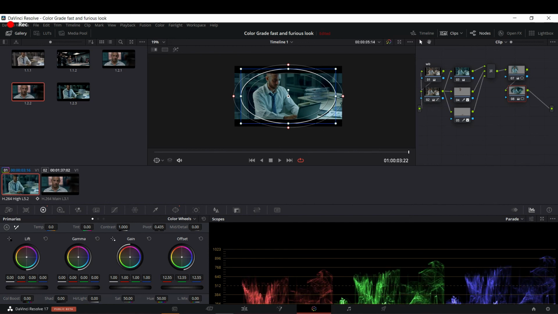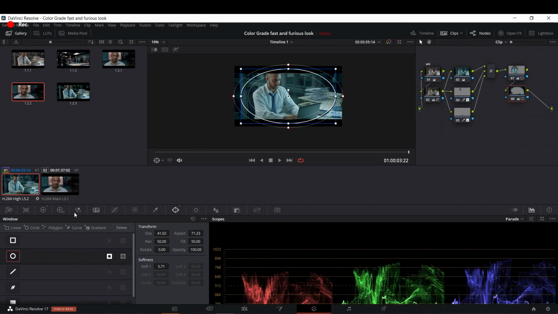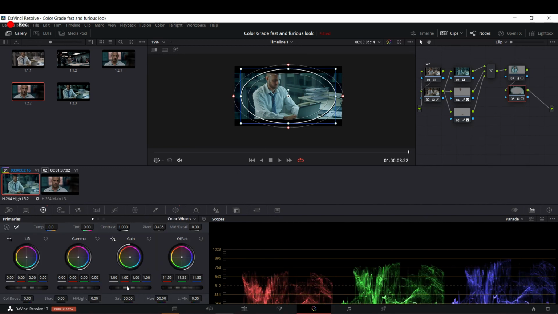Forgot to change to invert the mask, just like this. Oh, this is a bit too much, so let's reset. Something like this. Alright, now it is done.